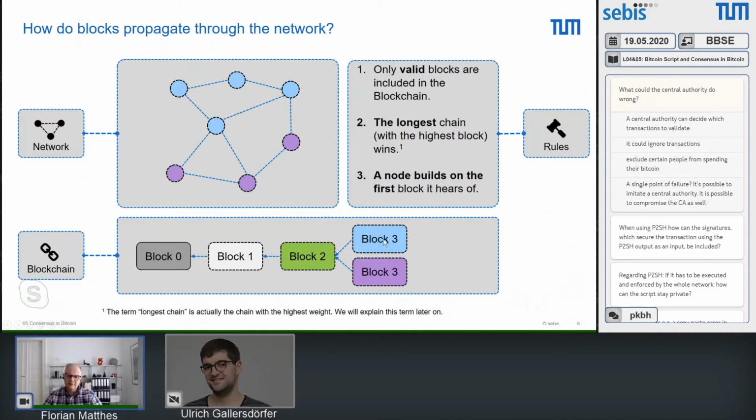There's one truth where block 3 in blue happened, as one potential forking universe, and another forking universe where block 3 in pink is true. And they're incompatible, because in this universe, Professor Mattis could have picked up the phone, and in the other universe, Professor Mattis doesn't pick up the phone. So these are now 2 alternative realities which coexist. Therefore, there's no consensus currently in the network.